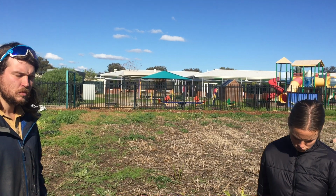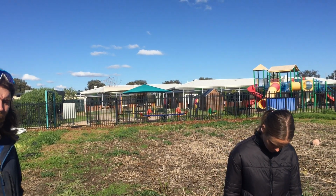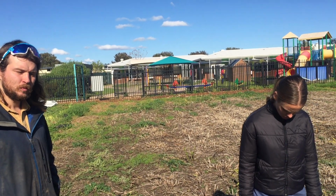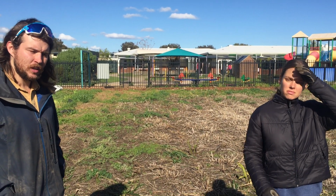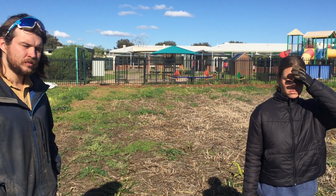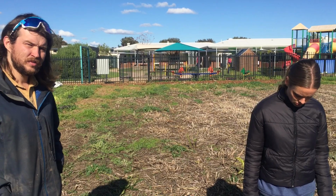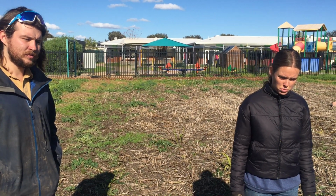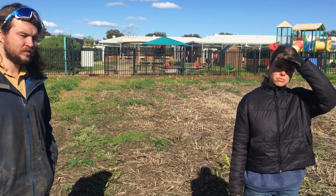Really interesting. And just talking about the bed system, what about actually crop choice itself? If we go back to the fact that this is a special school, and my understanding is it's actually quite ethnically diverse. So of course your fundraising model is so fascinating, because the way I would describe it is feed the school but feed the community as well. So what's your thinking around the notion of culturally appropriate food, or you don't even put it in those terms, it's like, what do you think you'll grow?